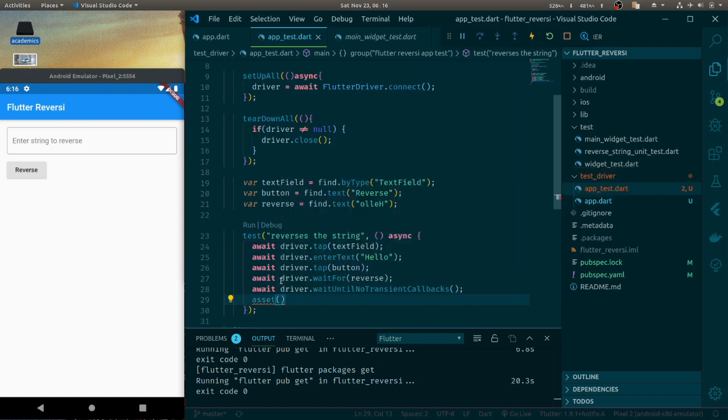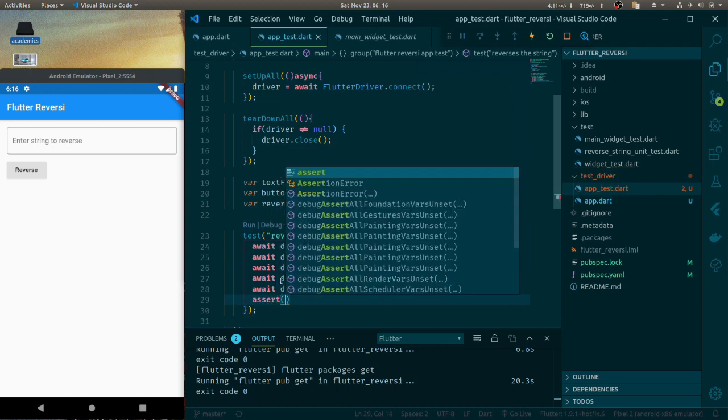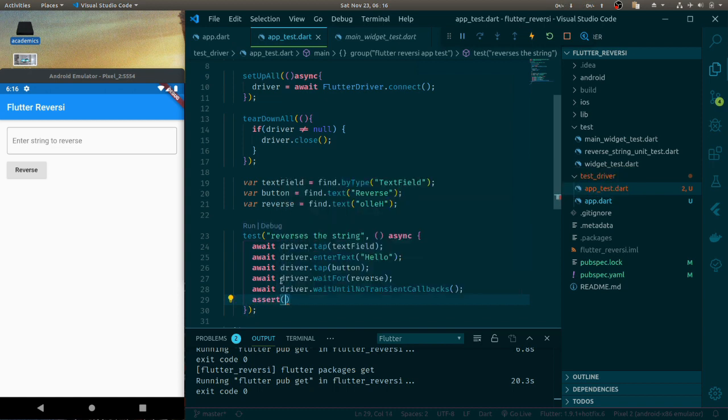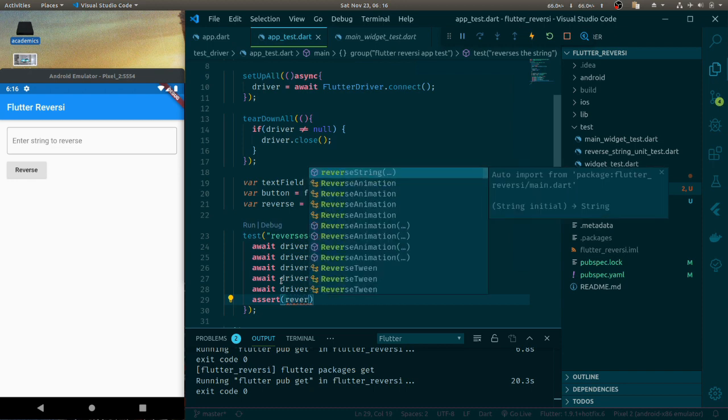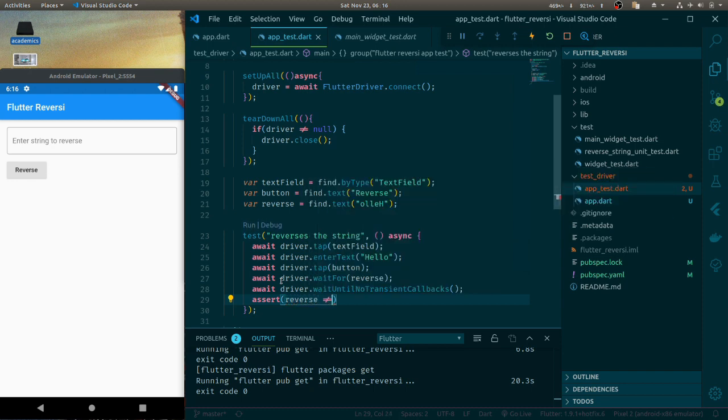And we assert reverse is not equal to null. That is, the reverse text exists.